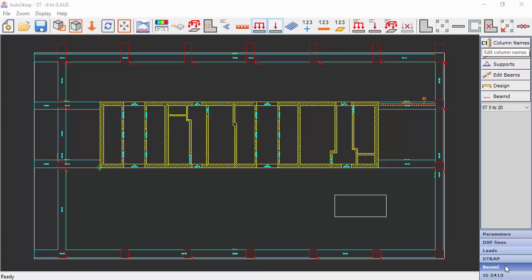Beam D allows the user to transfer the beams in Autostrap to Beam D software.